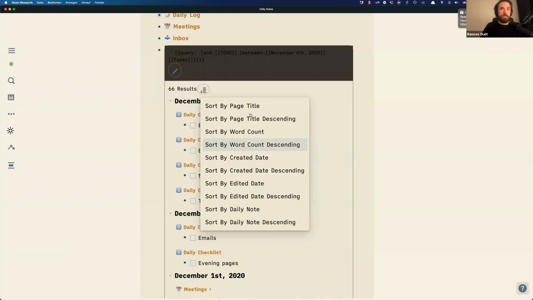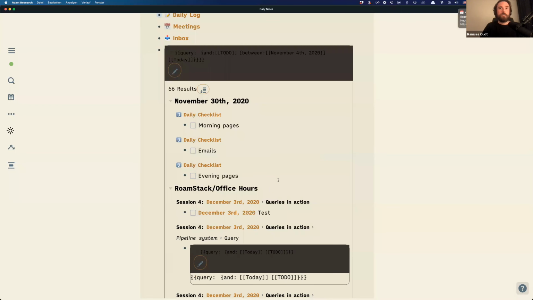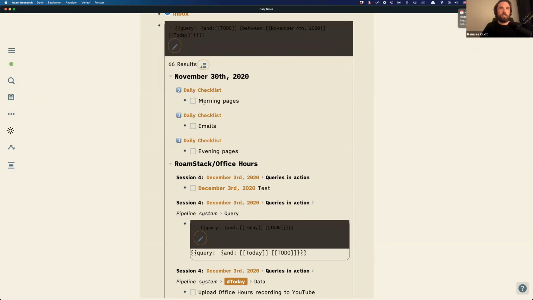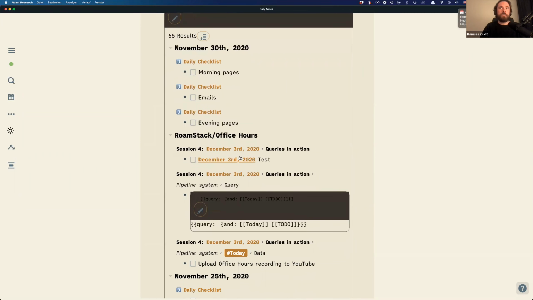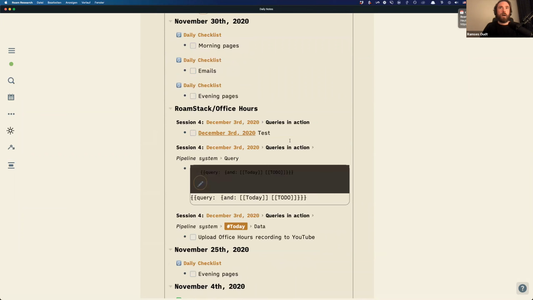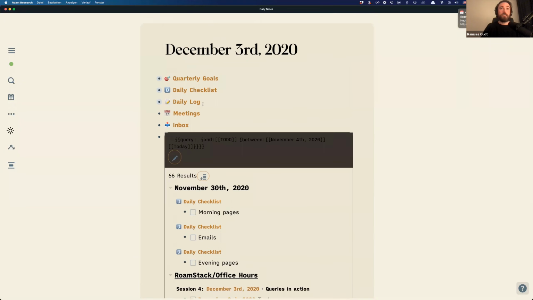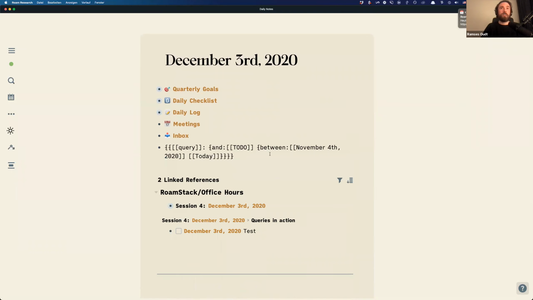Again, this is David Vargas's plugin. Normally, you cannot sort query results. So let's see. Oh yeah, here it's showing up. I created this today. Test. Here you can see it, test. So that's how dates work. If you want to use dates, if you want to use the between argument, this is called an argument, where you put in the search terms, you use your daily notes. That's the best recommendation I can give.